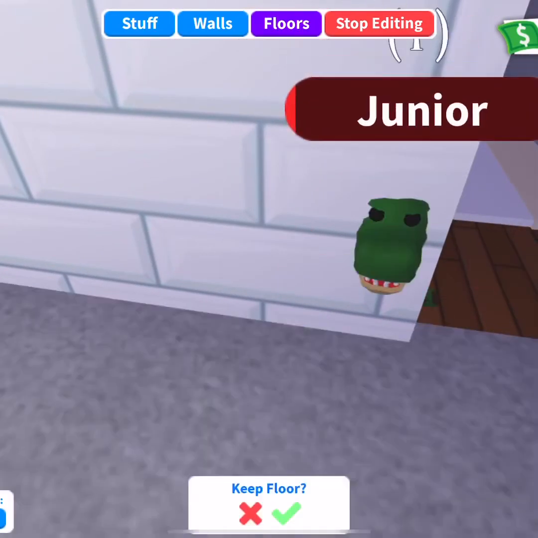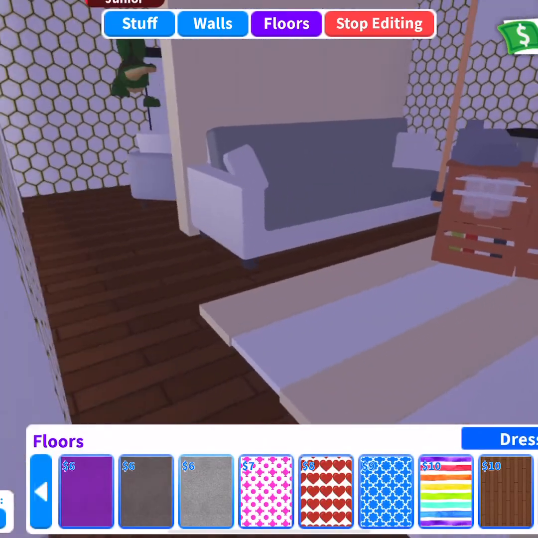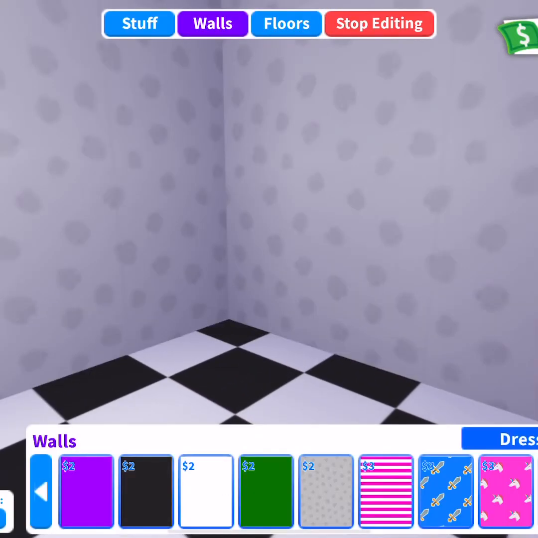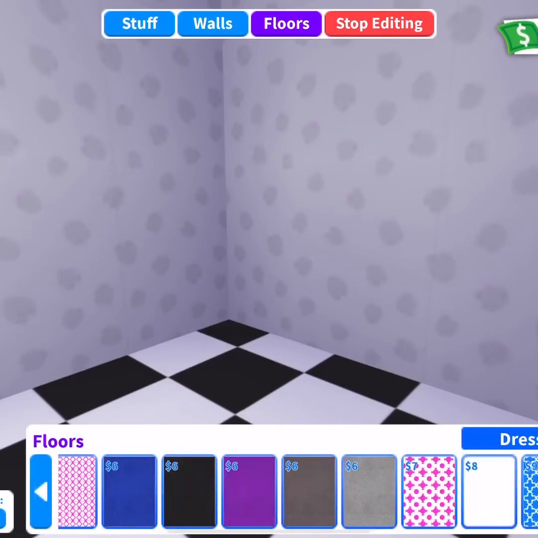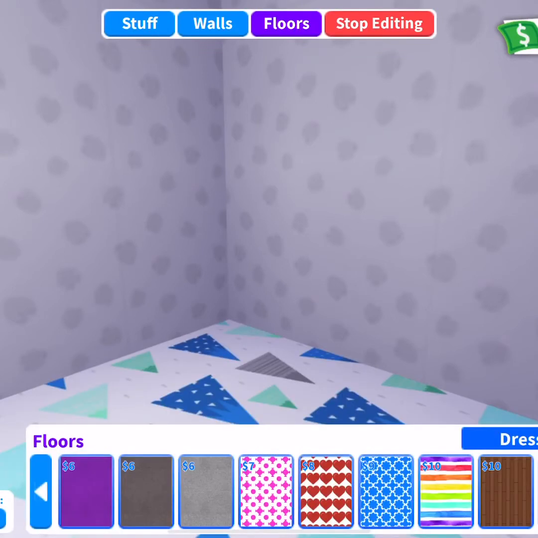Okay, so now it's time for me to change the floors, and I just could not take that purple rug. It blinded my eyes, and so I decided to change it to a nice gray rug. And now that I'm done with my bedroom, my tiny cute bedroom, I am moving on to the bathroom.